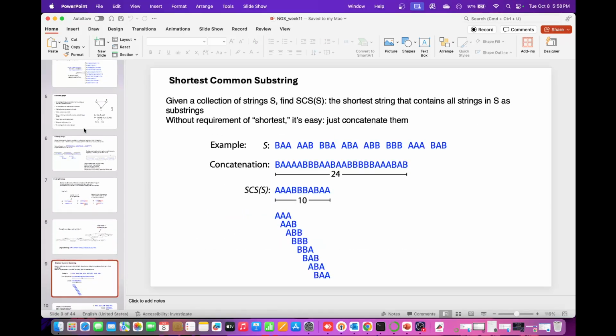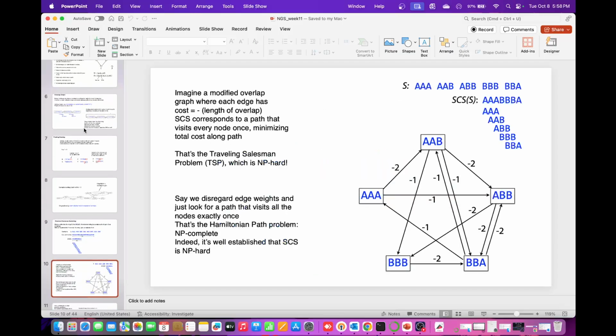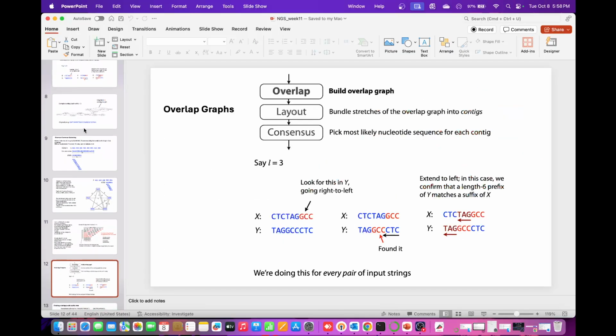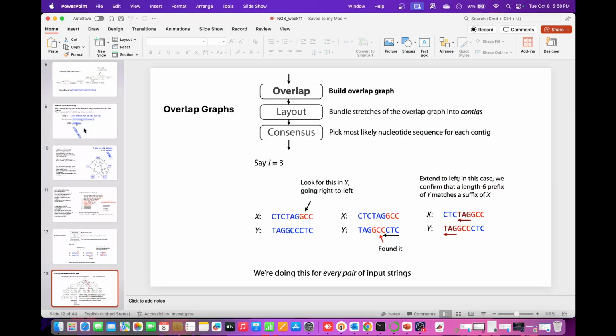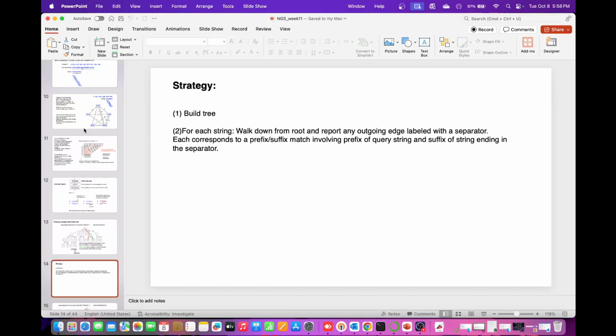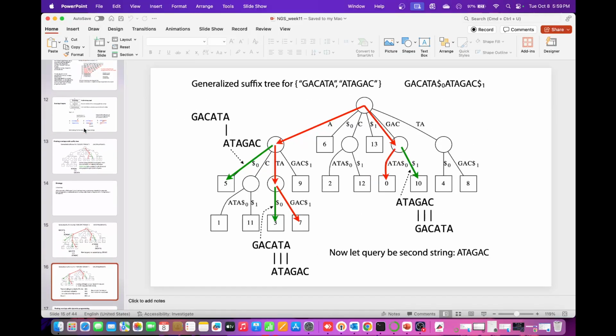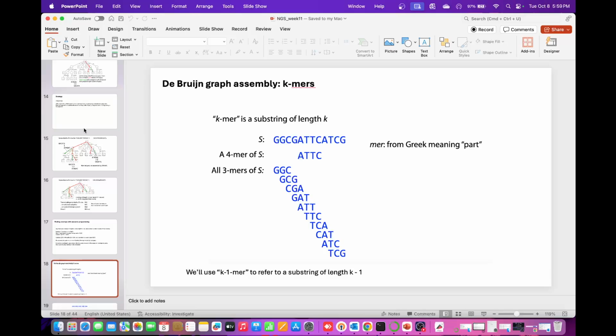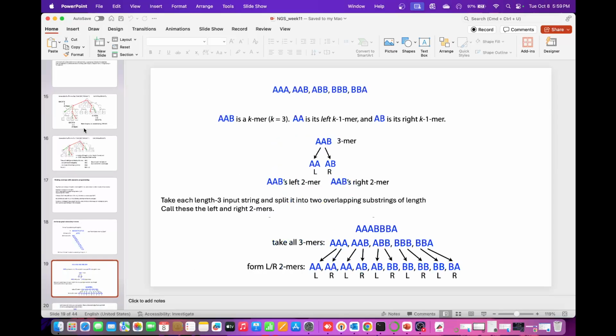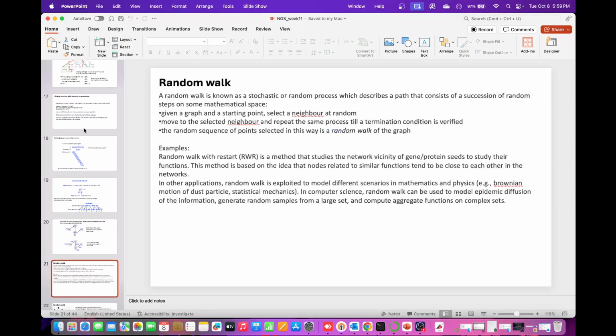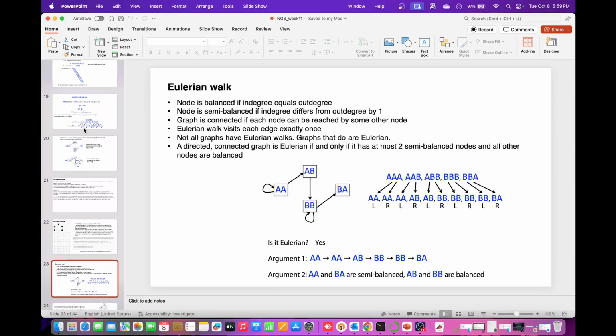One such method is the shortest common substring using suffix trees, and we build overlap graphs using suffix trees as well. And then ultimately De Bruijn graphs, where we take the k minus 1 left mer and k minus 1 right mer and connect them, connect the whole sequence into a graph, and try to do an Eulerian walk to find the best possible sequence. So this is all I had to discuss.